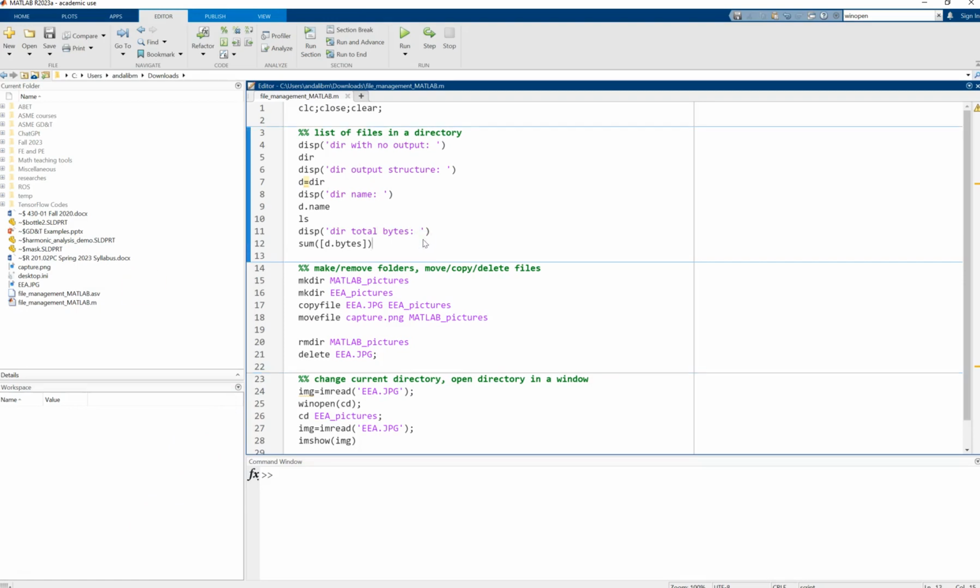Maybe, for example, your code generates lots of files, right? And you want to store them in a specific folder that is not there. You want to create it and store them there. Or let's say some files are temporary and at the end you want to delete them, and you want all these tasks to be automated through MATLAB code. You don't want to go there and use the right-click options of Windows. So can you do that? Sure, in MATLAB there are some commands for that.